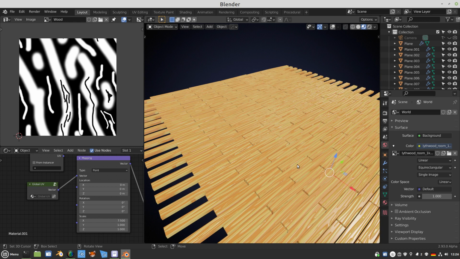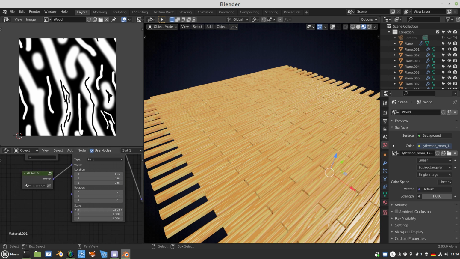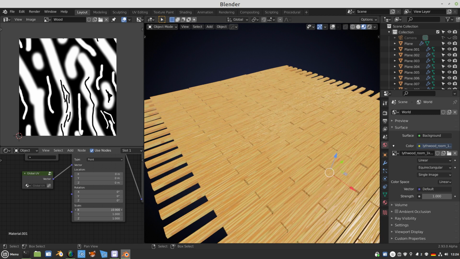If you have to make a few chairs, you unwrap them, use one paint texture, one wood texture, and everyone is different. Doors, wooden doors, just use one texture. I could also, for instance, vary the scale.